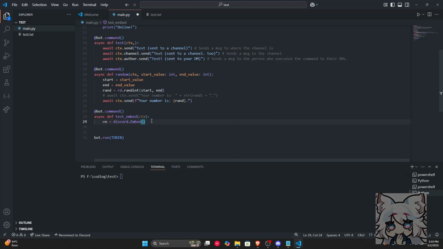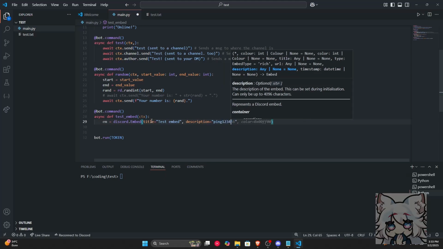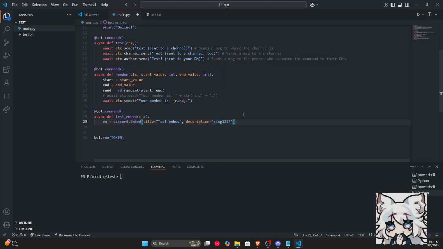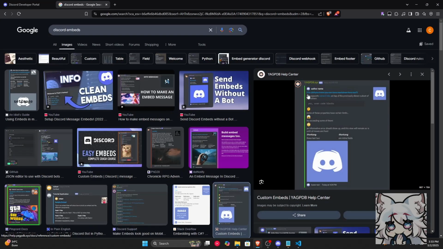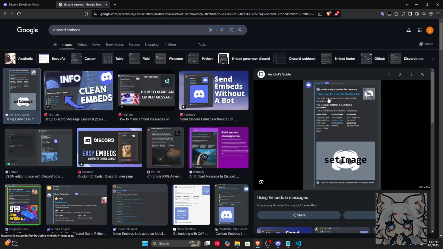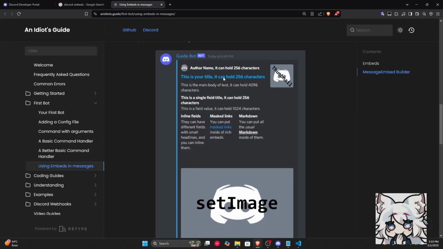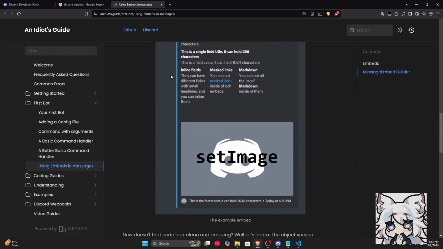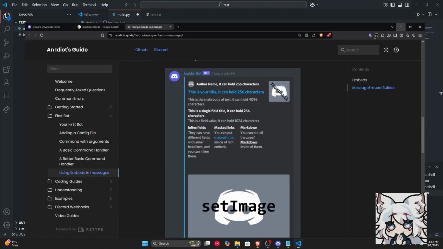So title equals test embed, and then description, let's do pink 1234. This is basically how you actually create this part of the embed. Where is it? It's like a big part. Hold on, let me find it. This part, I think. Oh no, this part. This is actually a good thing here. So this is the title, and then this strip is a color. All right. So now with that being said, let me put this out.